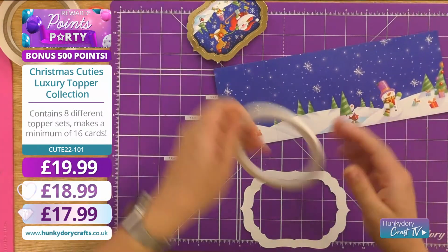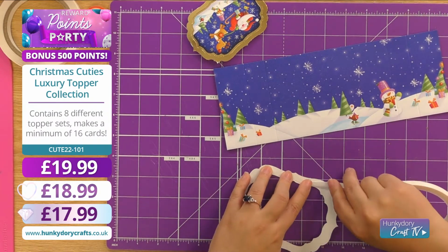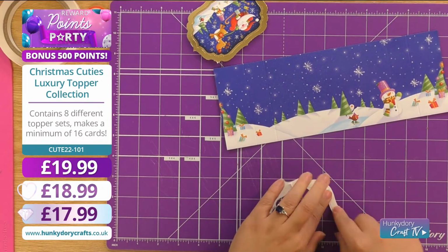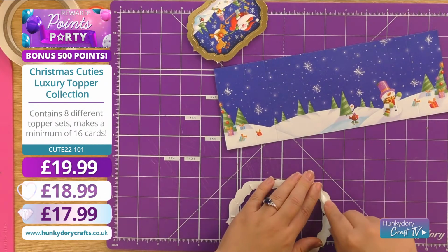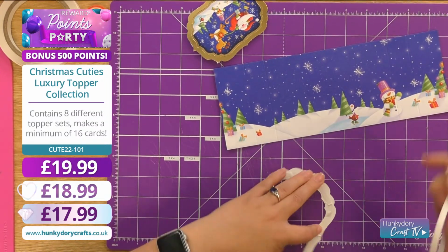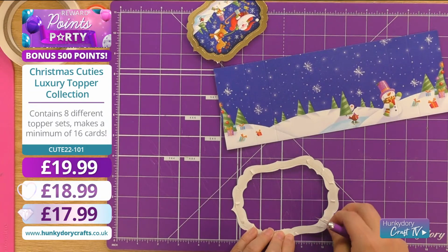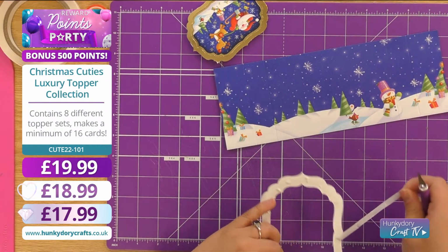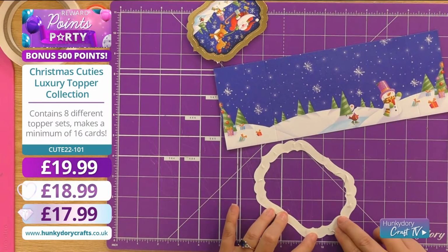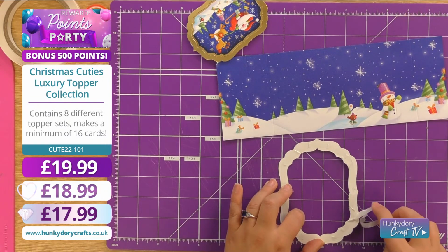So take some double-sided tape. I'm going to stick this to the front. So just around here on this one. And I love the fact that this tape is so flexible that you can do this all in one go. It's super handy. And then we'll remove this back in. Maneuver that around. This is the fun thing about the tape, that you can do it all in one, but the best thing about this tape is if you can get it off all in one. Because sometimes it is a challenge.